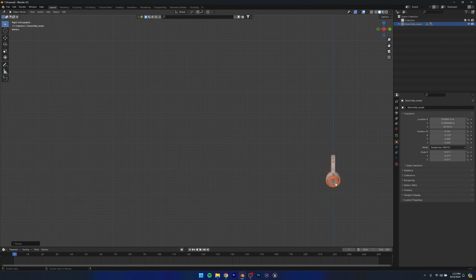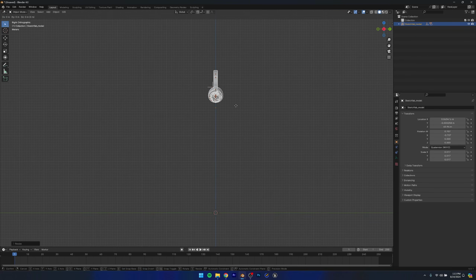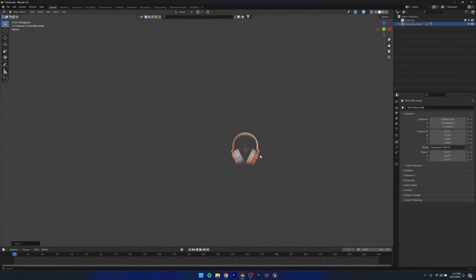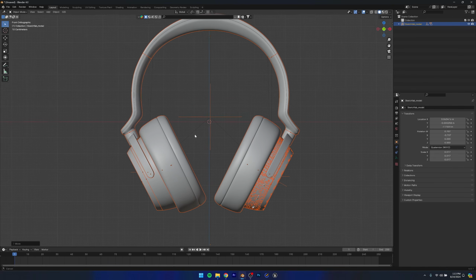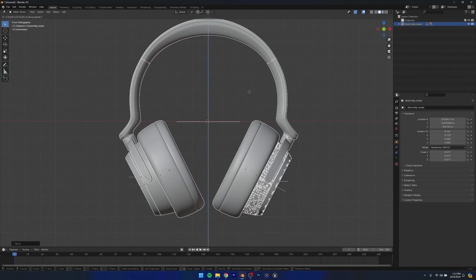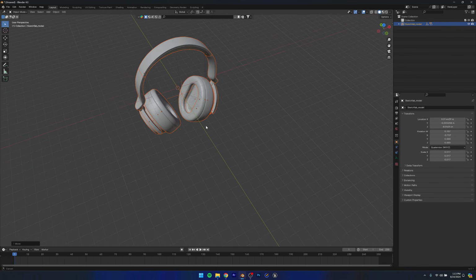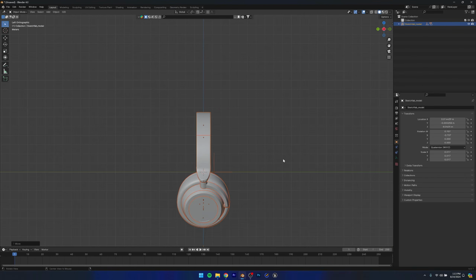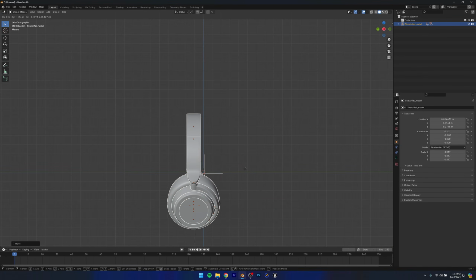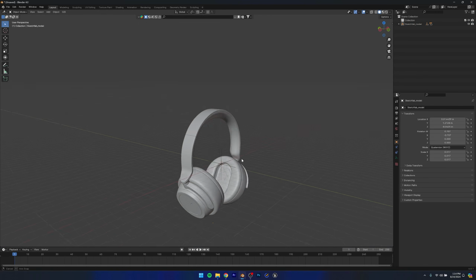That should be good. We can go to our side view, press G Z, move it to the center, down there, and from this angle, it already is in the center, I believe. I'm just going to move it a little down, something like that. G X, just move it in the X-axis. Perfect. So I think it is centered. It's not centered from here, so I'm going to center it. G Y, and that is perfect.